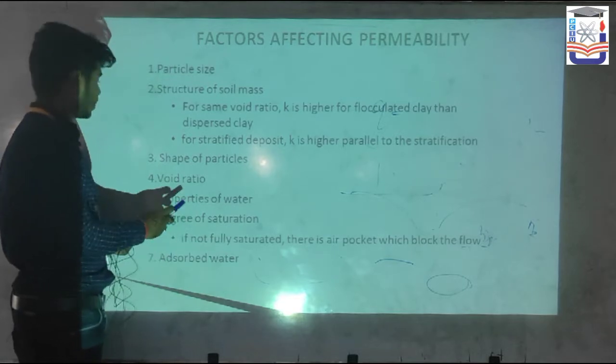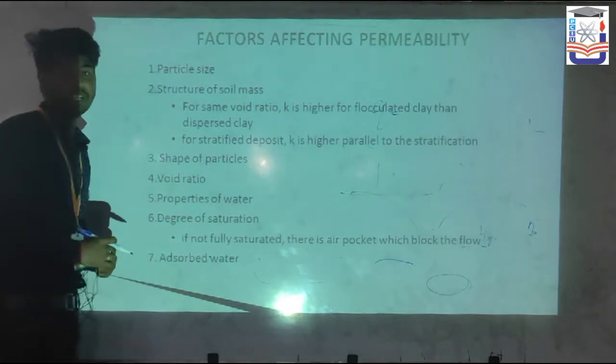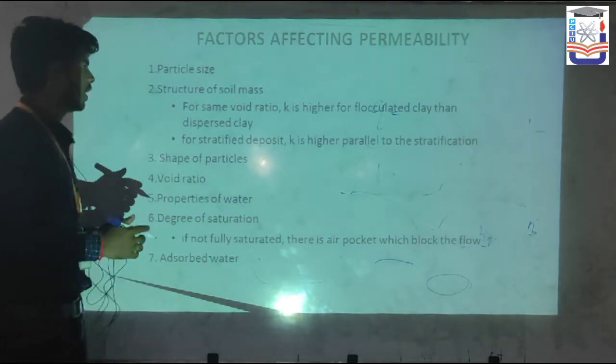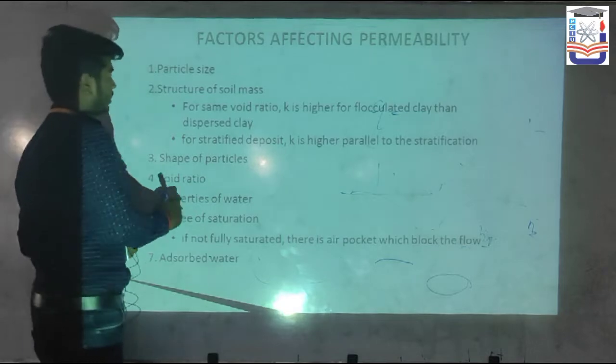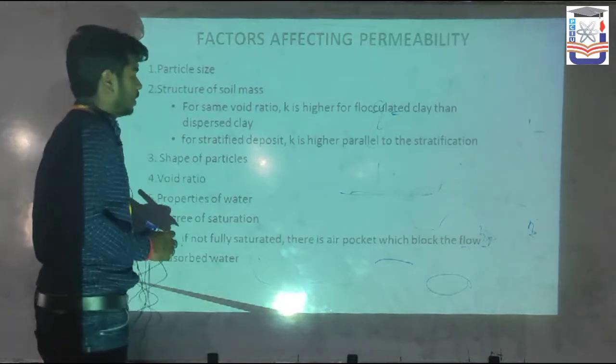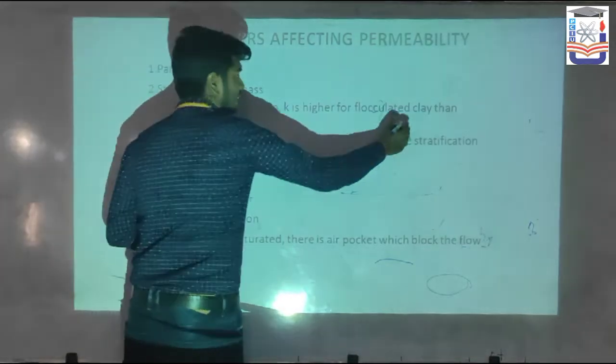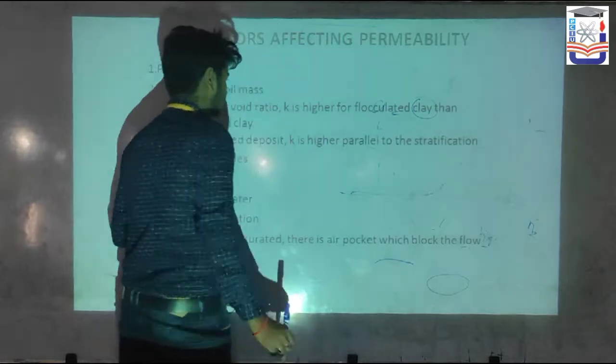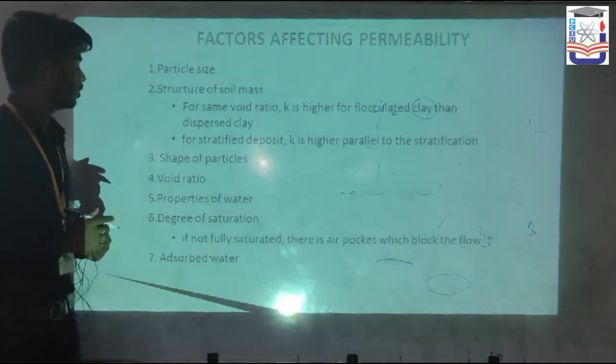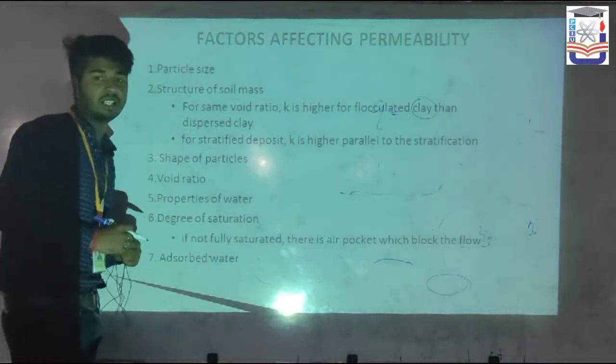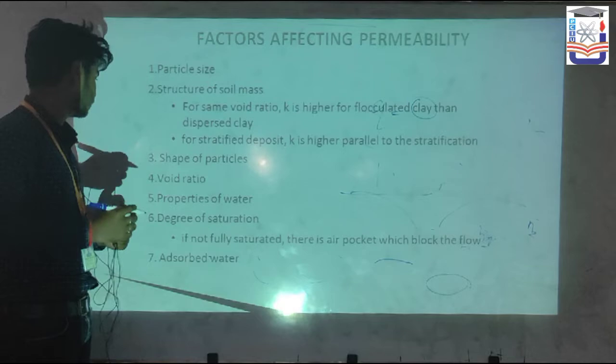Now I am discussing the factors affecting permeability. The first term is the particle size. If the particle size is large, then the permeability will be high. Structure of soil mass: for the clay particle, the permeability will be low, and for the sand particle, the permeability will be high.